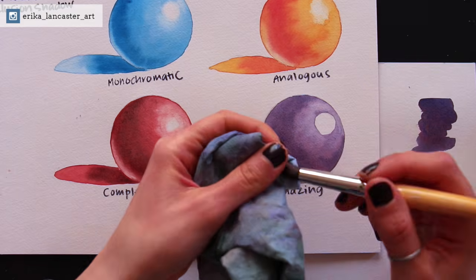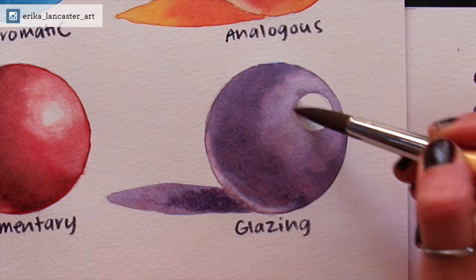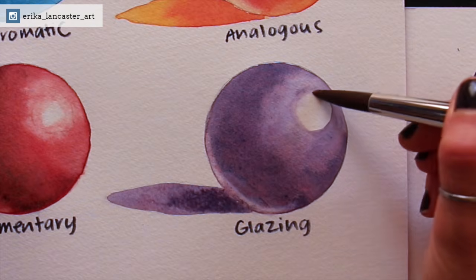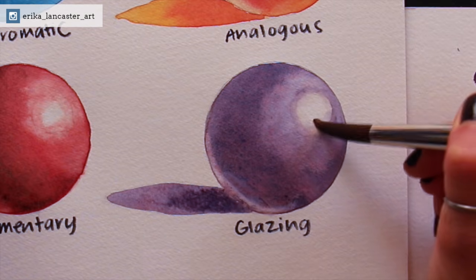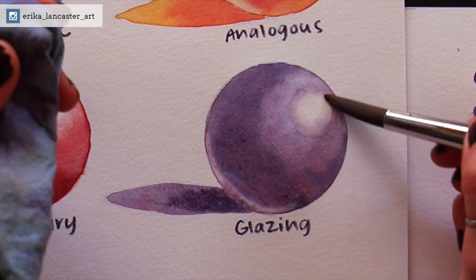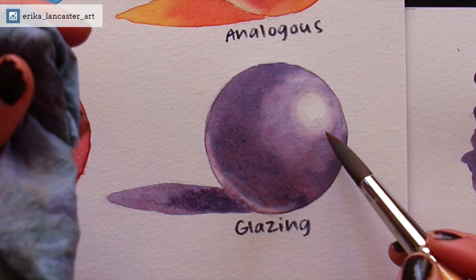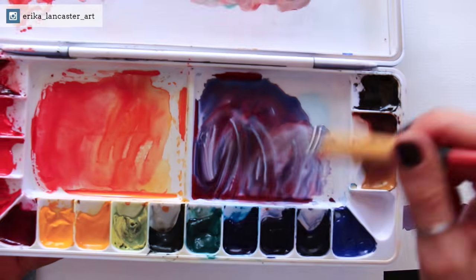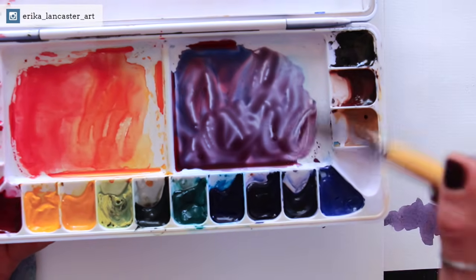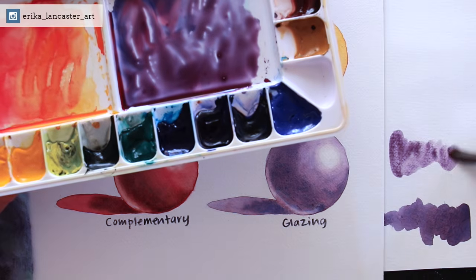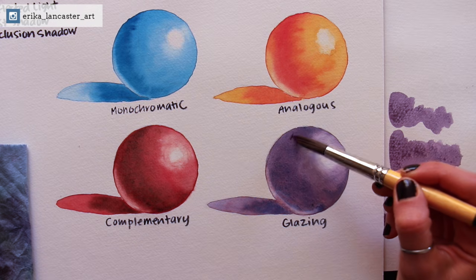Okay, so everything is completely dry at this point. I'm going to go ahead and soften the edges of that highlight shape, which is very sharp and defined right now. And I'm just going in on dry paint and reactivating that paint with a clean and slightly damp paintbrush, doing gentle scrubbing and quick lifting to soften those edges. And then it's going to be time to do my second layer of paint.